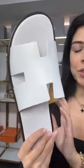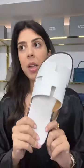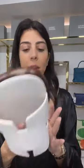Okay, so this pair of Izmir, size 44. No worries, Sam. Really happy that you shopped with me. So size 44 Izmir in a shade of white. I wish I could fit into a Shipri. I know Iman has a pair. I think Sabrina has a pair. I'm so jealous because I think the smallest they do in an Izmir is a size 39. And I'm a 37. So even if I tried, it's impossible. But they look so nice on. I'm waiting for the day maybe Hermès launch the Izmirs for women. But again, it is quite unisex, so Iman, Sabrina, a lot of our community members also wear these.